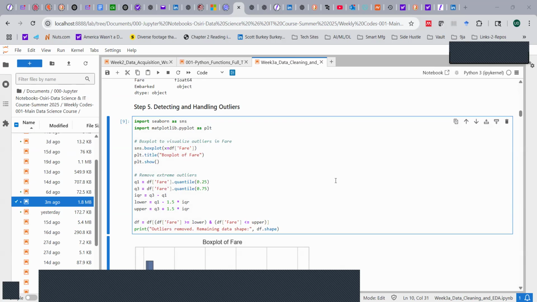Let's say, for example, you're trying to analyze the data of 100 people, all of whom make between $1,000 and $3,000. 99 of them make between $1,000 and $3,000, and all of a sudden the 100th person is a billionaire.